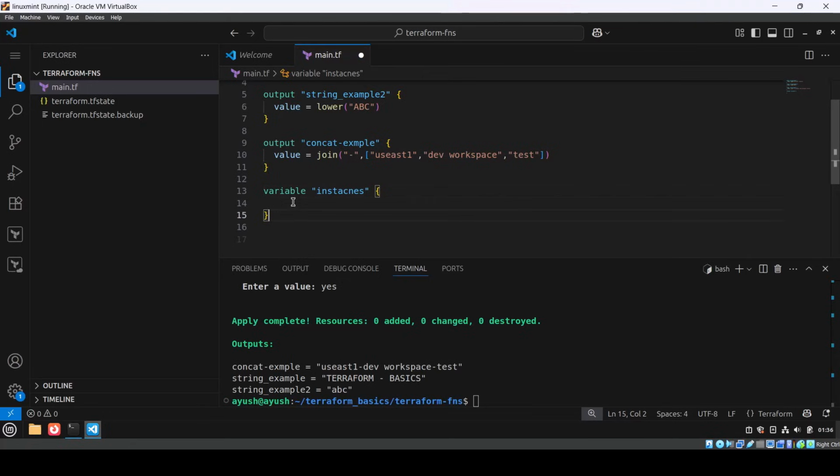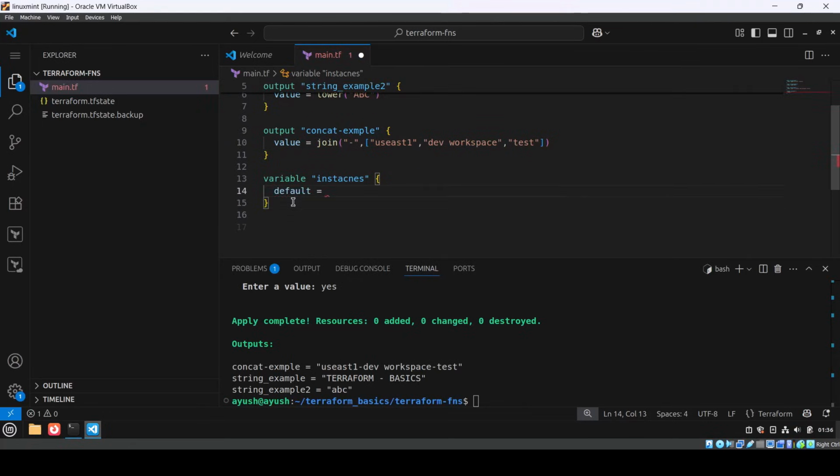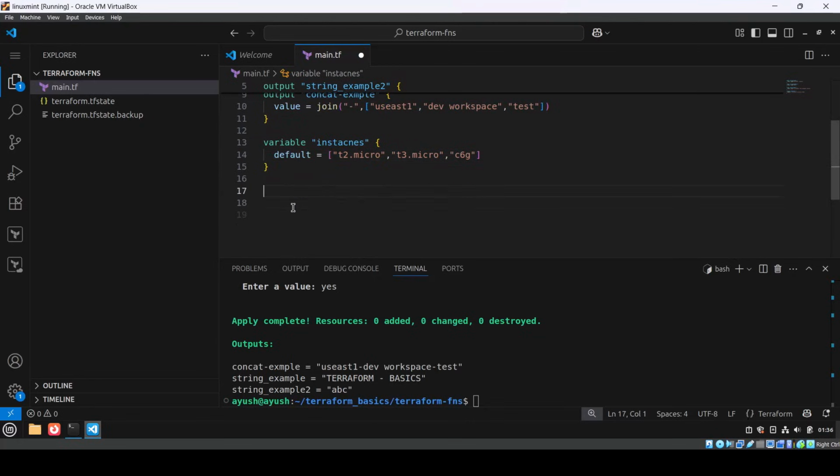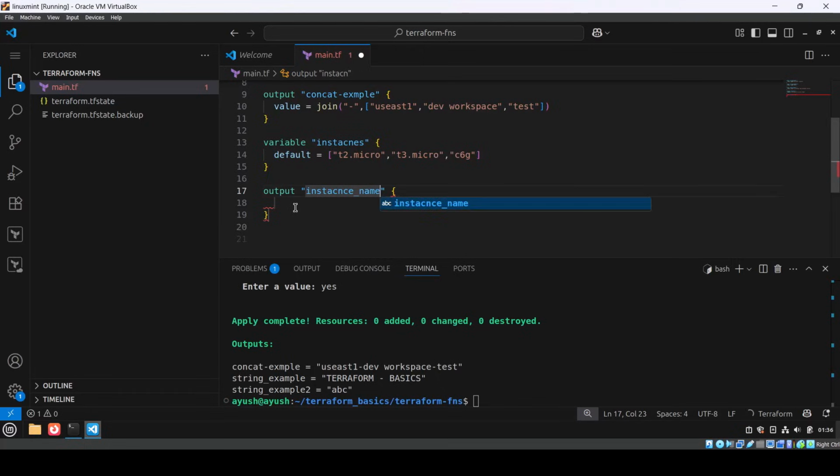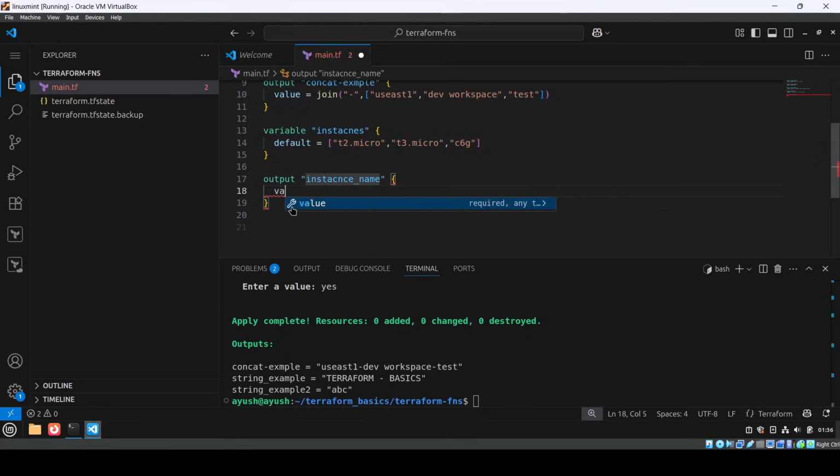And here, suppose you want to provide a default, and that will be like t2.micro, comma, t3.micro, then c6g. Okay, so this is the variable, and the output you want to give as the instance name. Okay, and the value you can provide.